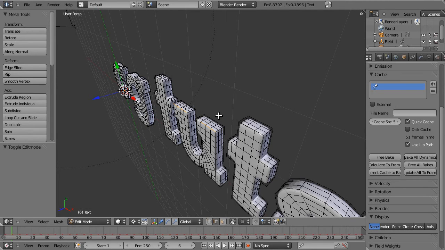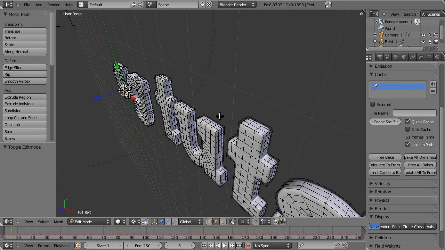Okay, let's hit G, constrain the movement to the Z axis, and move it down just a very little bit. I guess this is already too much.